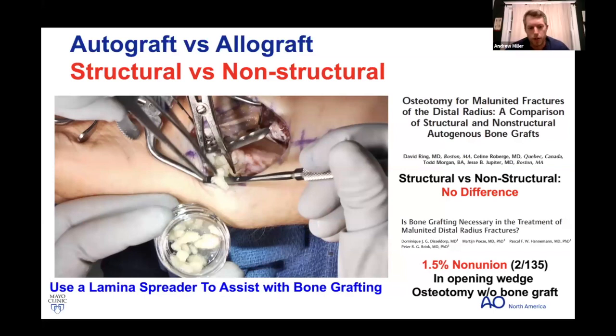I think it depends on the patient. If the patient is diabetic or alcoholic, which I feel like these are sometimes the malunions I'm getting, then I'm worrying about some of the biology. If there is no volar cortical contact, and I have to get length on the radius too, I would actually consider putting in structural autograft, and even consider putting it in through a dorsal incision if I really wanted to get that graft fixated where I want. But I don't typically need to do anything like that as long as I have that volar cortical contact. Yeah, that's the approach that I take too. So we'll see how this one plays out.